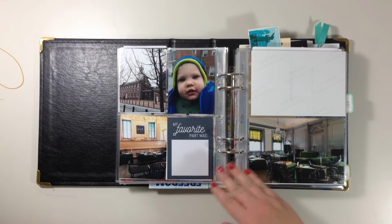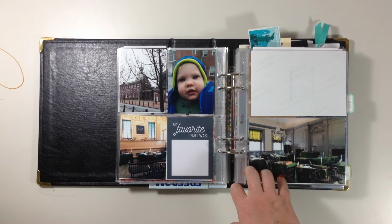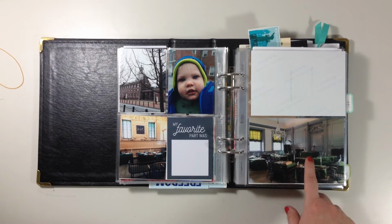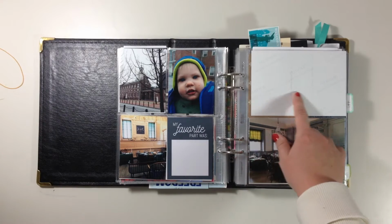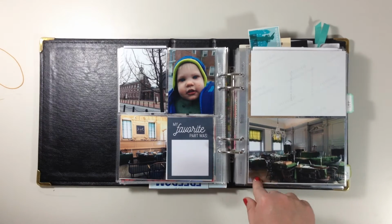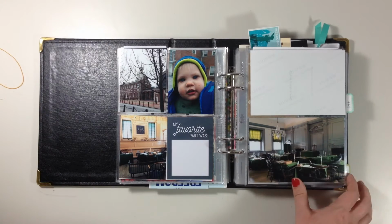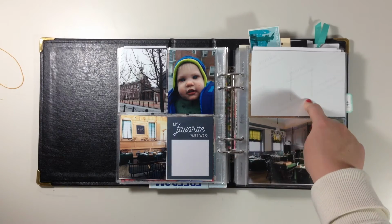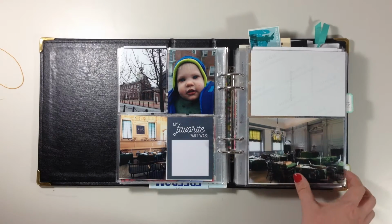Here we are at Independence Hall. I have yet to finish this, and maybe you guys can help me out with this. This is in the signing room where they signed the Declaration of Independence, and each one of these tables is a different state. I thought it would be really cool to find some kind of diagram that showed which table was which state. I have yet to find that on Google, so if any of you know of anything like that, let me know. I'm such a nerd, and that's the only thing I want to include in that spot up there.